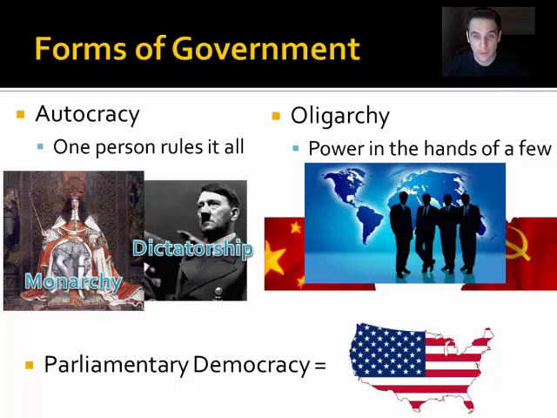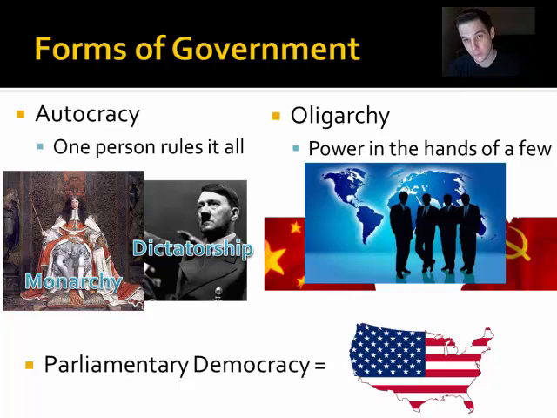So, forms of government. There's 3 forms of government we're going to be talking about. There's more than this, but we're going to limit it to 3 for this video and for the test. First, we have an autocracy. We haven't used autocracy before, but it describes a kind of government where you just have one leader, like dictatorships and monarchies that we've talked about before. Most forms of tyranny come from autocracy.